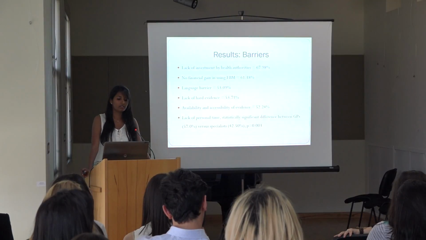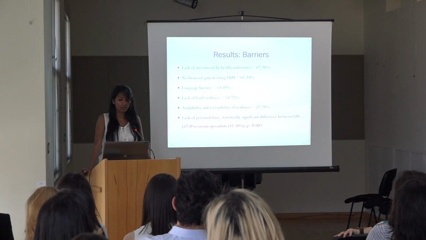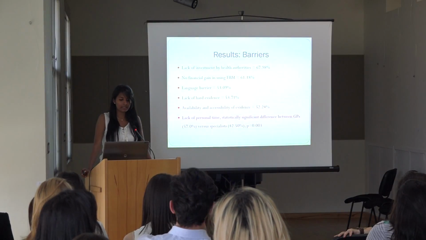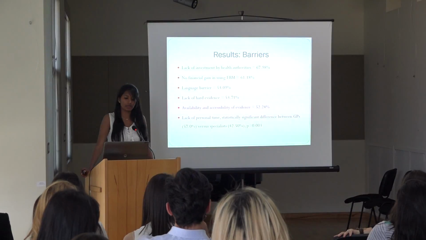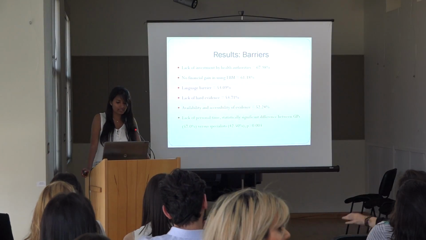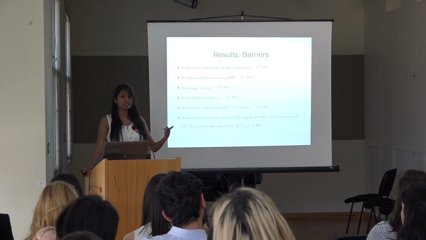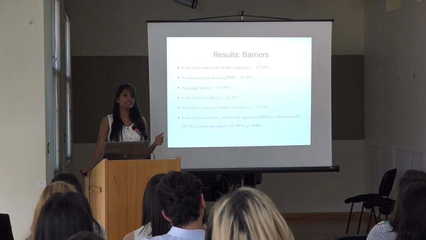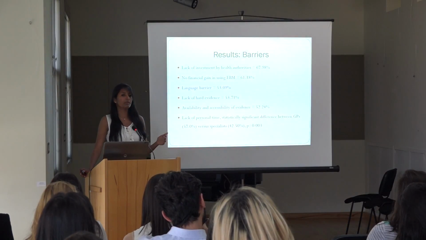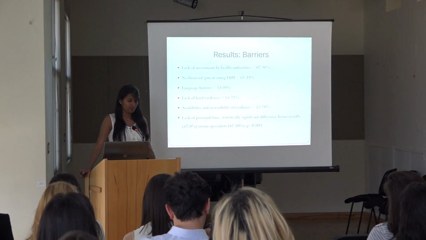Regarding the barriers, the majority of the population mentioned that their main barrier is lack of investment by health authorities, and the next was no financial gain in using EBM, the language barrier, lack of hard evidence, and availability and accessibility of evidence. For these barriers, there was no statistically significant difference between the GPs and the specialists, except for the barrier of lack of personal time. GPs tended to say more that they do not have time.